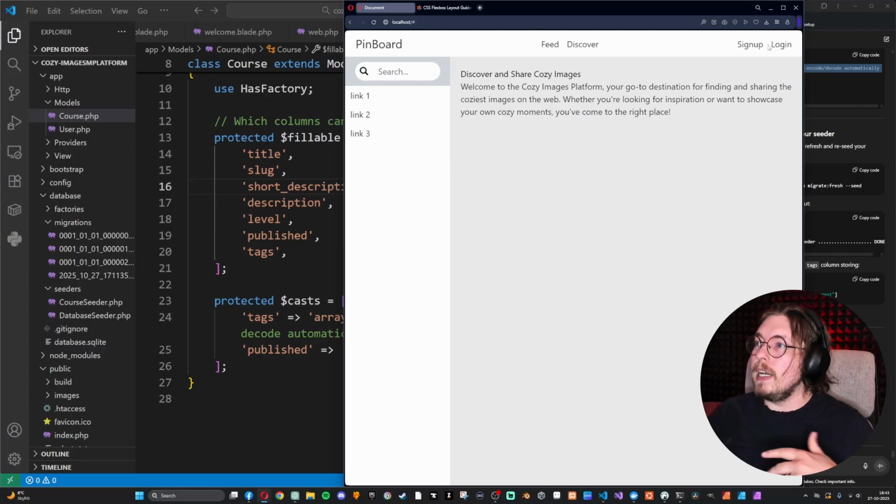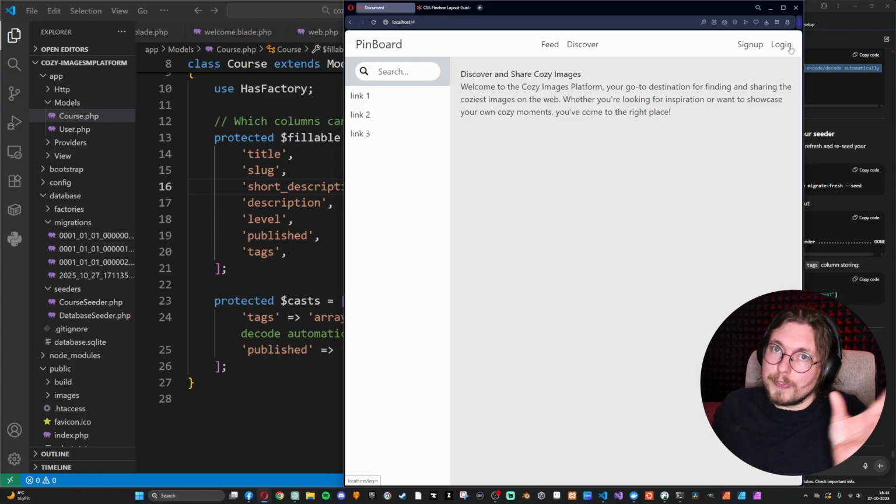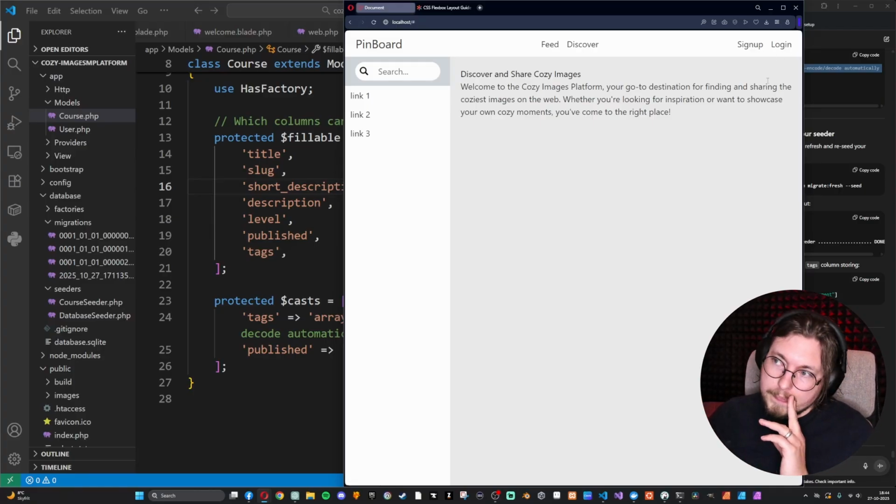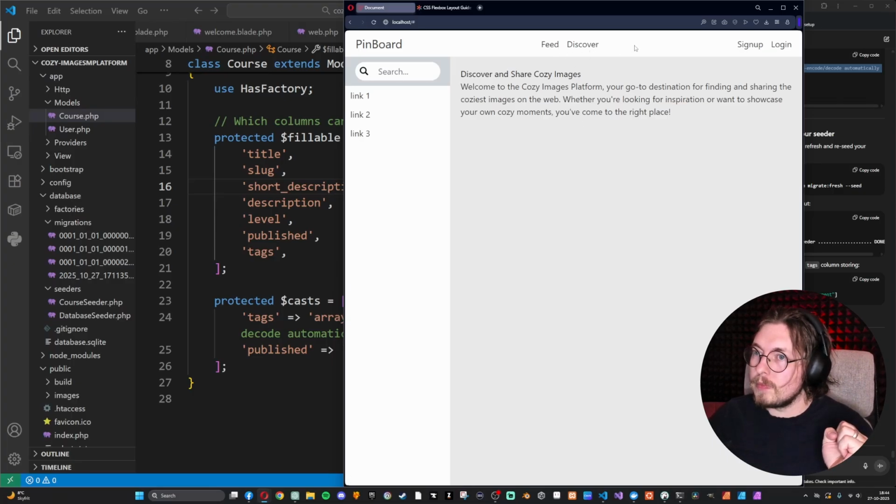There is of course gonna be an admin login where me as the administrator of this website is gonna log in, and then I'm gonna have an admin panel or dashboard where I can go in and create new courses, where I can type into input fields and stuff like that. And then just basically upload new courses directly from the website. So we don't have to seed every single time. And then we just need to create lessons one by one for the particular courses. That's kind of awesome, right?